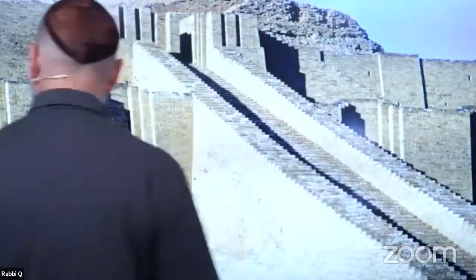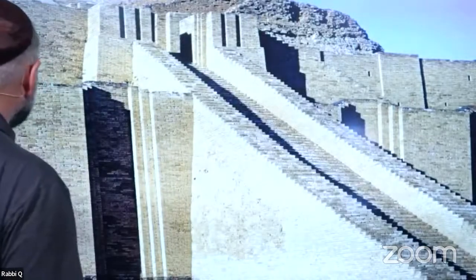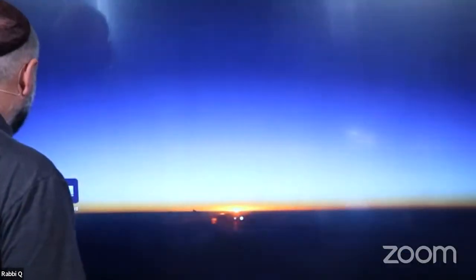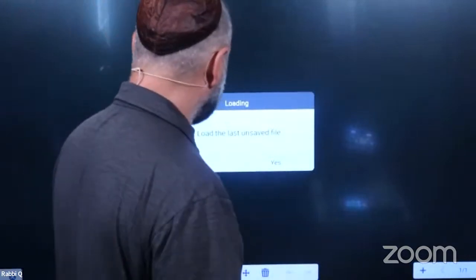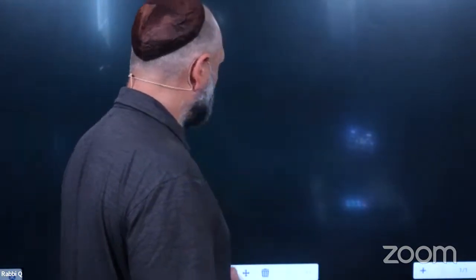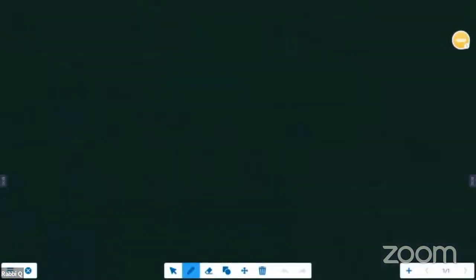So I think one of the first things that we need to do is go ahead and establish some foundational work based upon what we've learned thus far in the Torah portions. So we'll start with that. We're going to go ahead and we will jump over to our whiteboard and basically do some illustrations really quick.